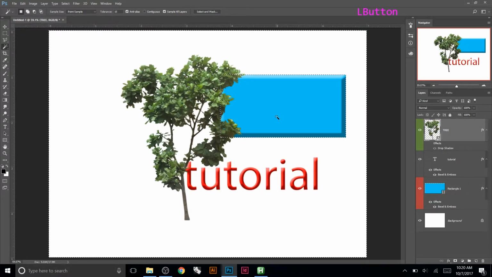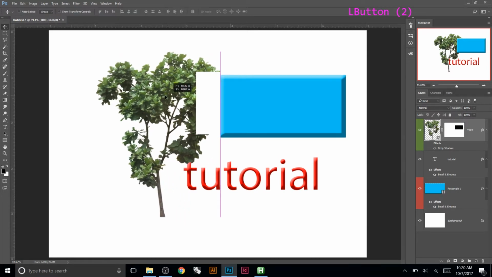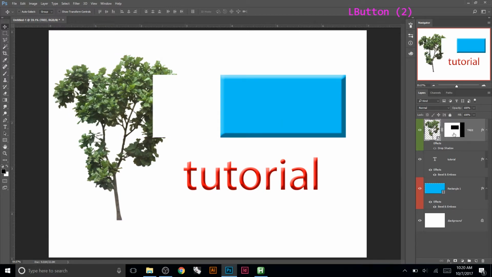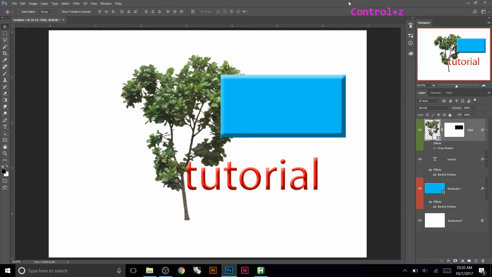Now with a selection, if you mask, it will crop by default your image to be within that selection, and anything that falls outside it, which would be in here, is going to get totally hidden by black. So if I click, see, it made a little block there, but if I try and move this layer now, you'll see that the mask is also moving. If you don't want that, you undo, hit Control Z, and uncheck this little link here.